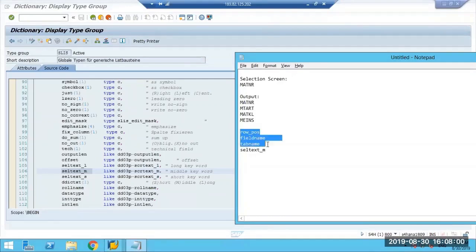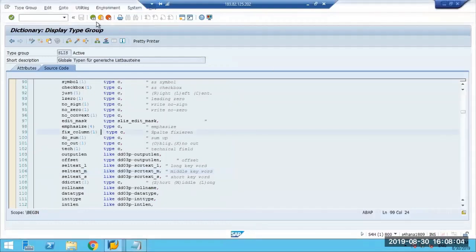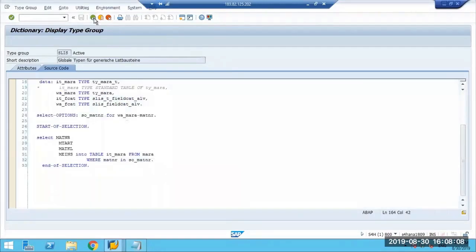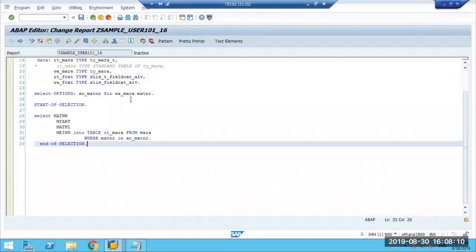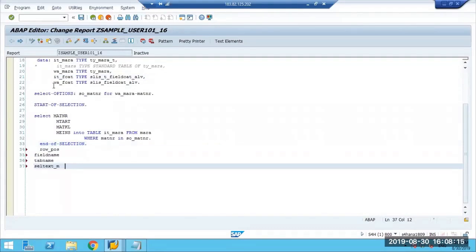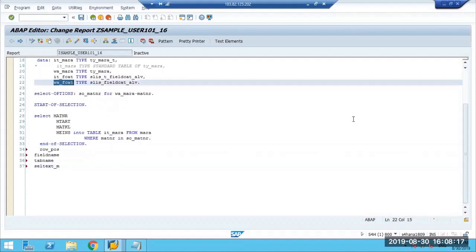So now we need to do this. First in the work area, and then using append we will be appending.